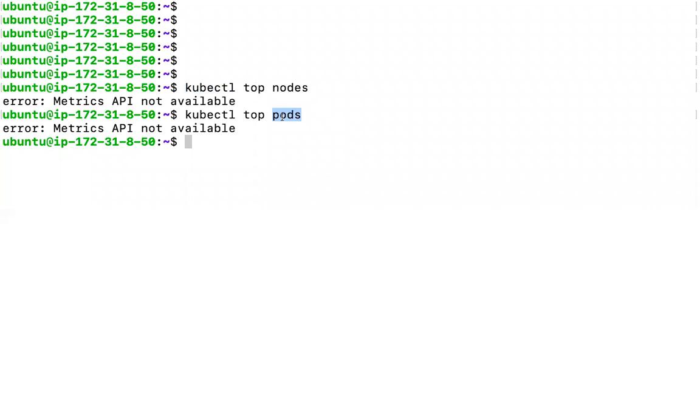They display the load on the servers and the load on the pods. But by default, this Kubernetes cluster doesn't have the component which will gather the metrics, your pod metrics, your node metrics. If you see what it is saying, metrics API not available.